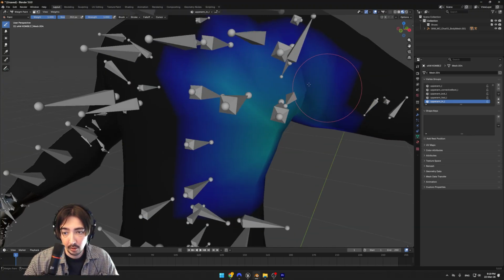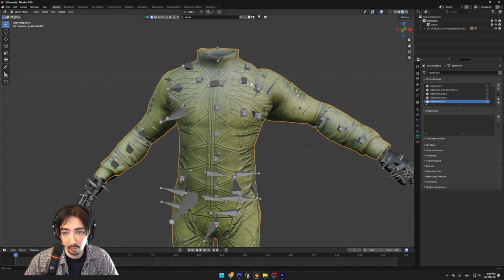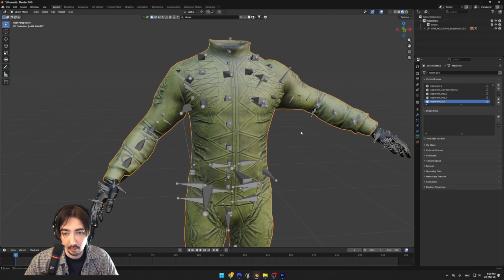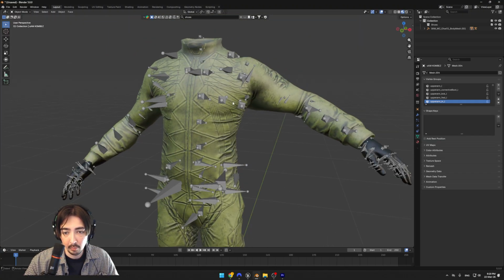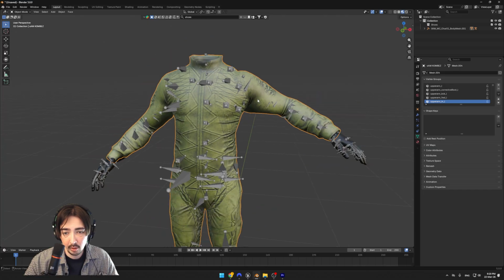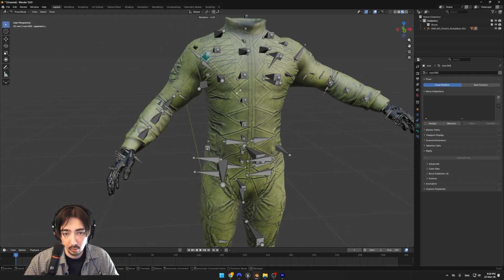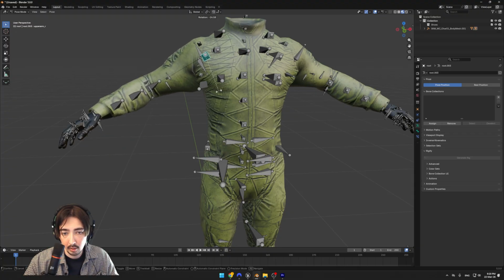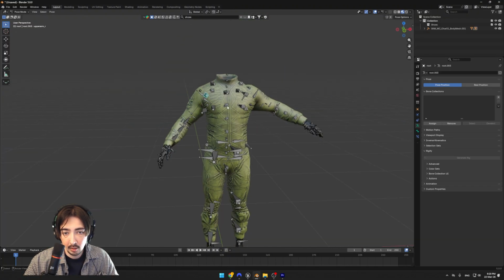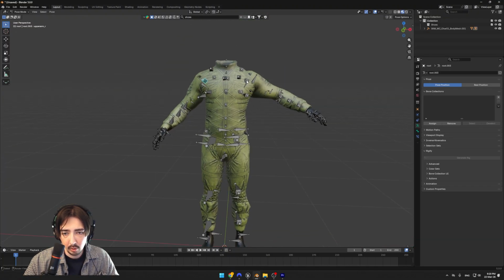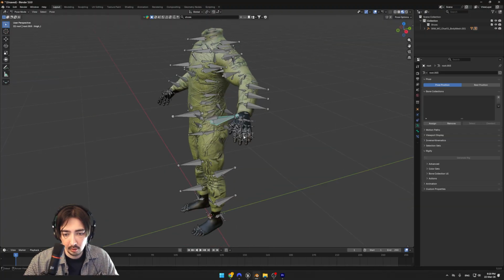But if you find the right one, it should start improving the areas like that and make them look better. In certain cases, you might need to erase a little bit more. But if you have really stretchy areas, you would need to fix them manually using the vertex paint. But most of the time, it usually works fine with just the default skinning. So in this case, it looks fine with the legs. And let's check the knees.